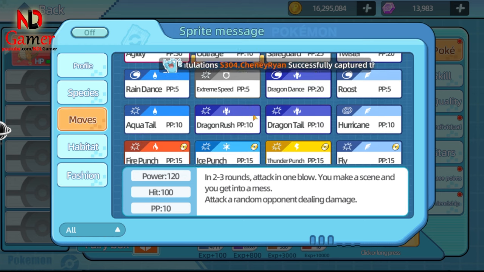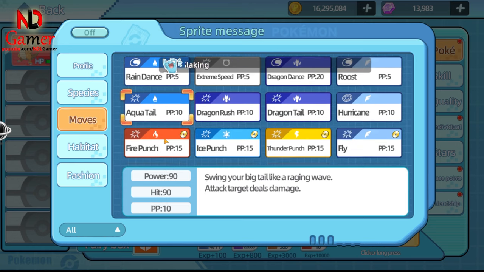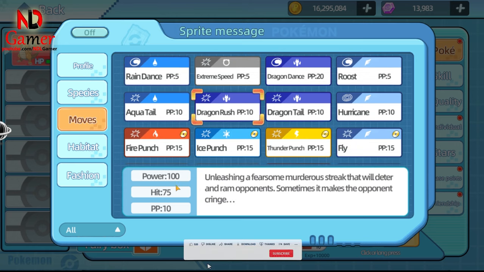For the last damage dealing move, Extreme Speed is the top choice, but you could also go with Aqua Tail for higher damage or Dragon Rush if you like taking risks, as it only has 75% accuracy.